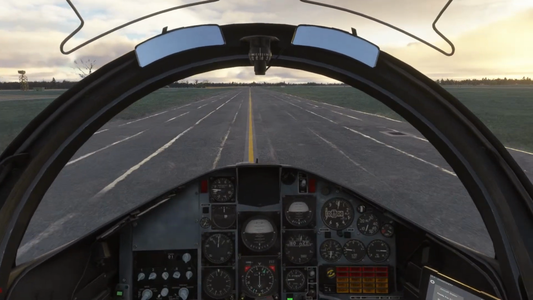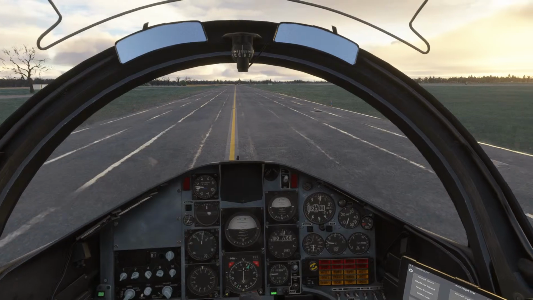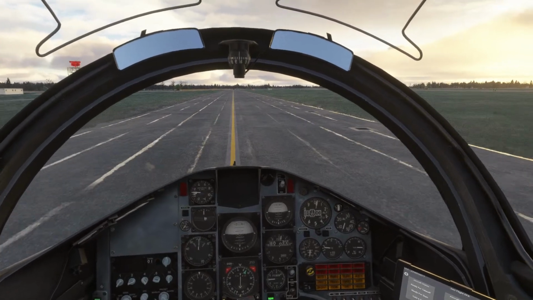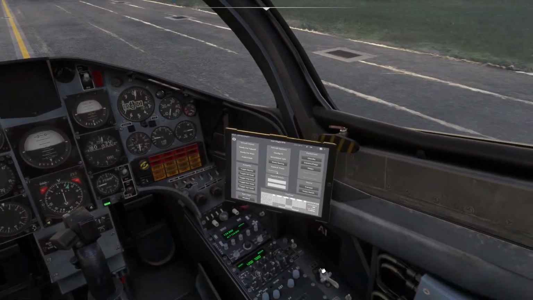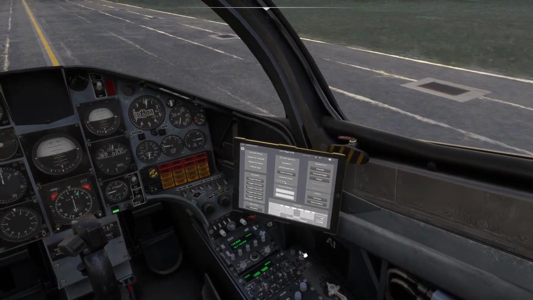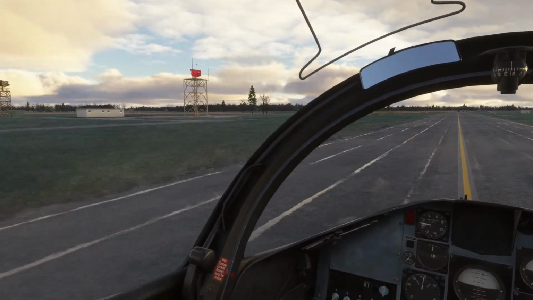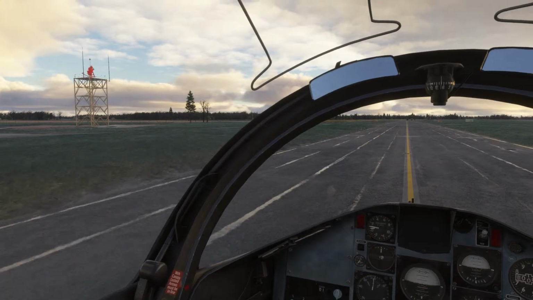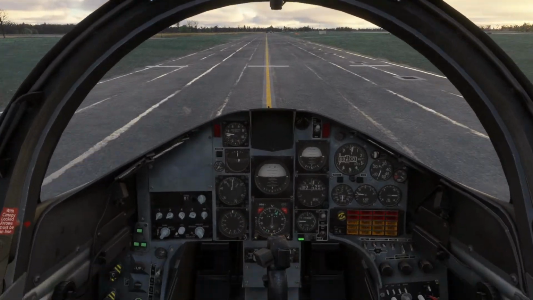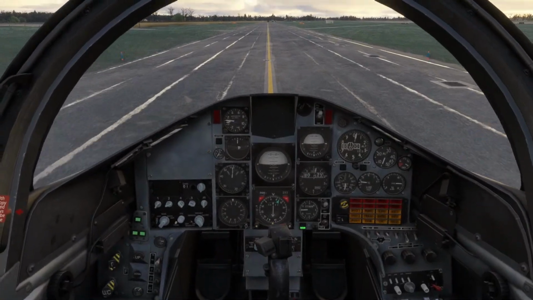So while we're taxiing, let's put the flaps to takeoff position. That's 50%. We can switch the tablet off now. Don't need it, not for the moment anyway, not until we play with weapons later to see how they appear on the aircraft. As I said, I've not played at all with the weapons side of the aircraft yet.